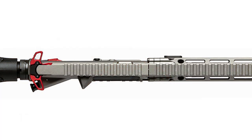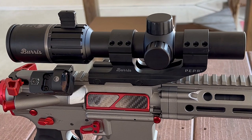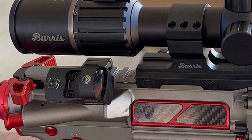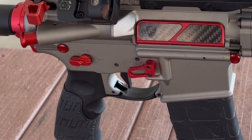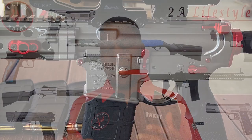Owing to the full-length top Picatinny rail, the Daniel Defense DDM4 V7 Pro comes with no factory sights — and this is where my enhancements began. For optics I did a combo configuration: on top I mounted the Burris RTX-6, a 1-6x zoom riflescope designed for competition. I also mounted the Burris Fast Fire 3 red dot on a 45-degree offset for up-close targets, allowing faster target acquisition and greater accuracy. I then added several red anodized components: an oversized magazine release button, takedown pins, bolt release button, a front quick-disconnect swivel attachment point, and I made the end plate and castle nut red as well.